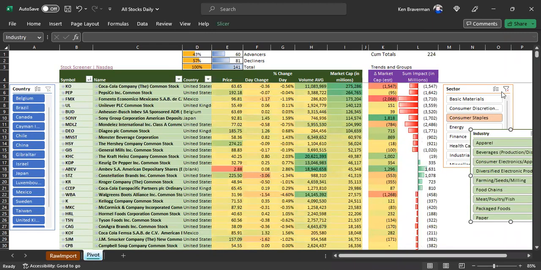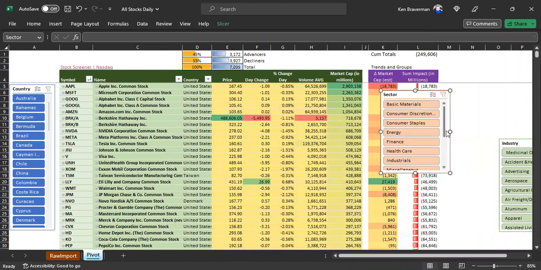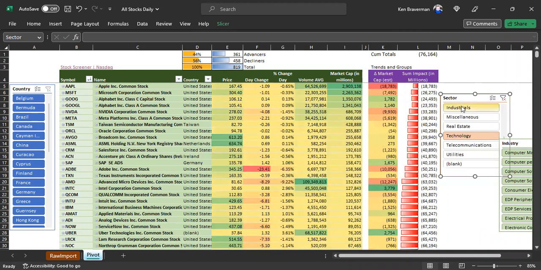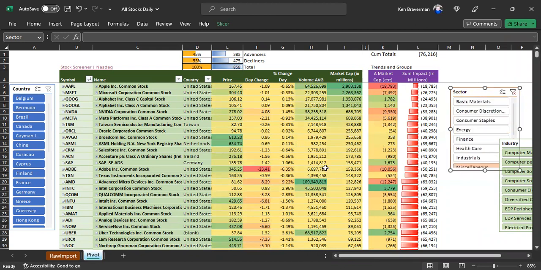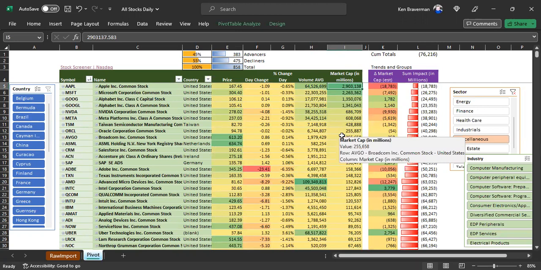I wouldn't say consumer staples necessarily. I would say that one of the places that always interests me is technology. Technology is a big one. There's going to be some technology, and there's going to be some miscellaneous also. As we look through there, you can also go down to a sub-industry. But let's do some interesting sorting here: instead of by market cap, let's go with day change or percentage change descending, because I want to show you some interesting things.